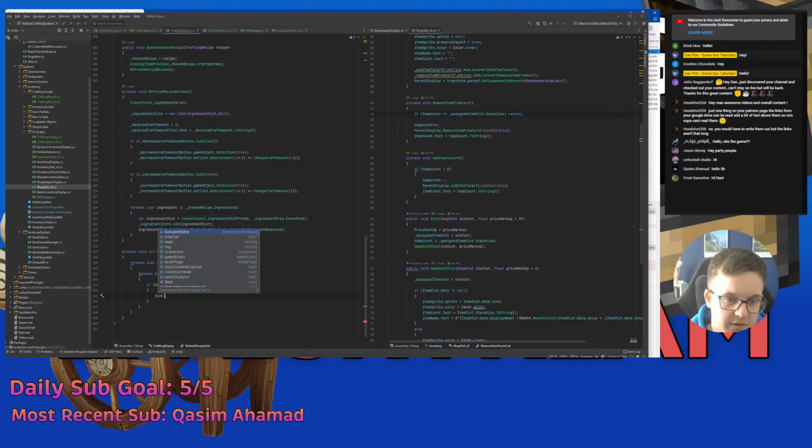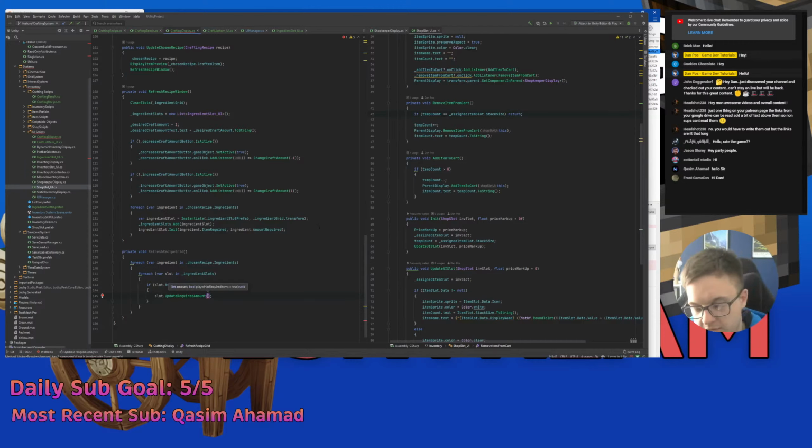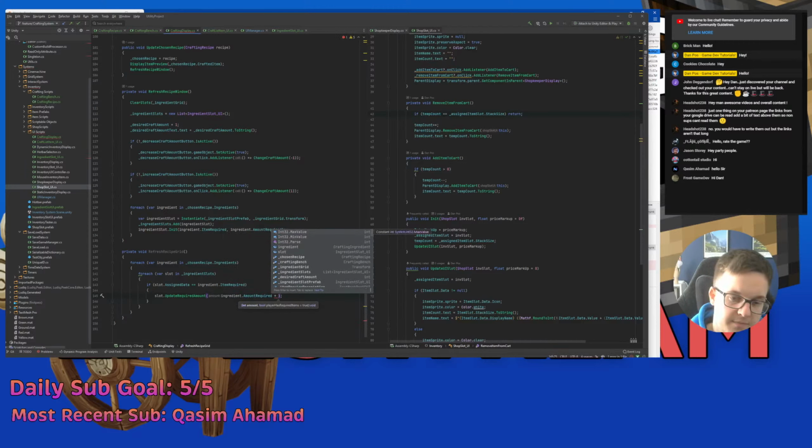Then we'll do slot dot update required amount to our ingredient dot amount required times by our desired craft amount.